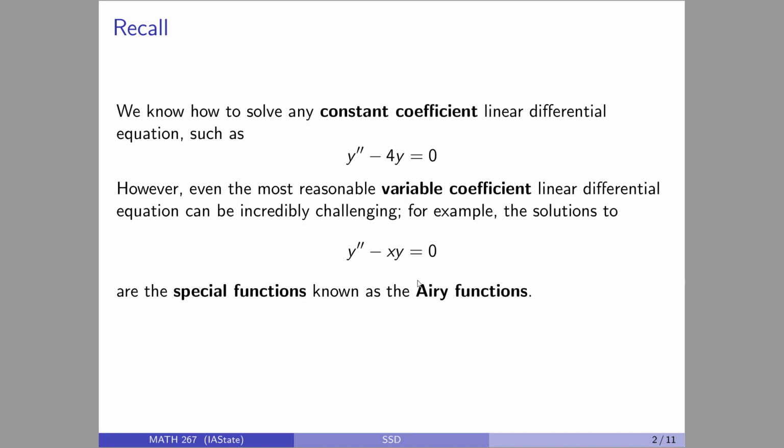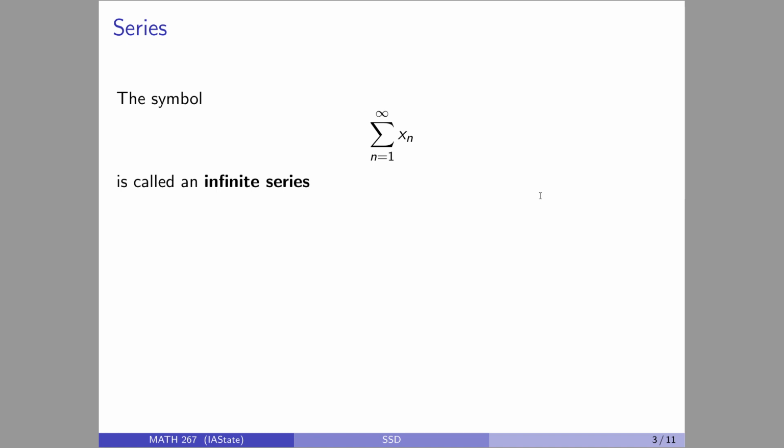But anyway, so these are known, but how do you get them? How do you handle them? So in general, for variable coefficient differential equations, there are a lot of different methods of getting to them. Today we're going to talk about the method of using infinite series. So let's remind ourselves what a series is. So that's the symbology we use.